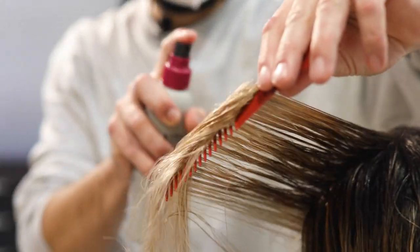So now I'm going to blow dry the hair with the clipping technique. I'm going to use the THERMASHAPE shaping blow dry. It gives me a heat protection from the hair dryer, as well as a really nice blow drying lotion because it's a light product.